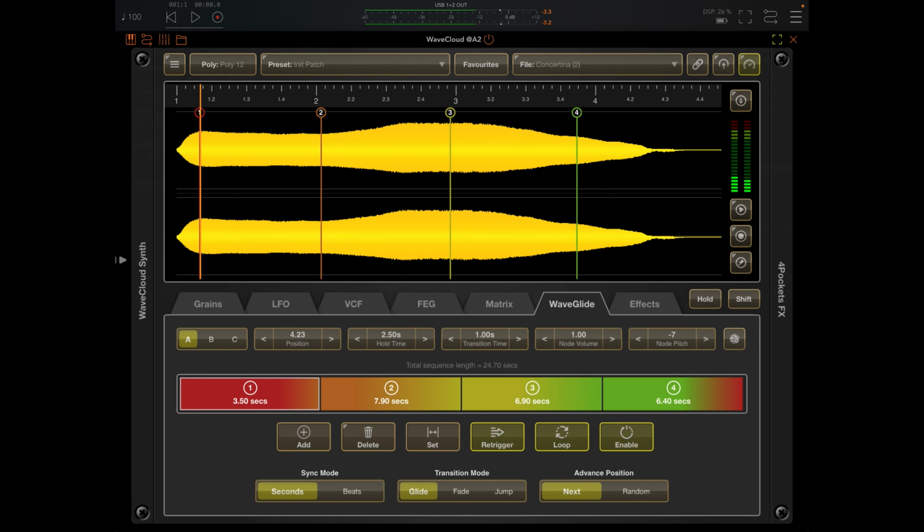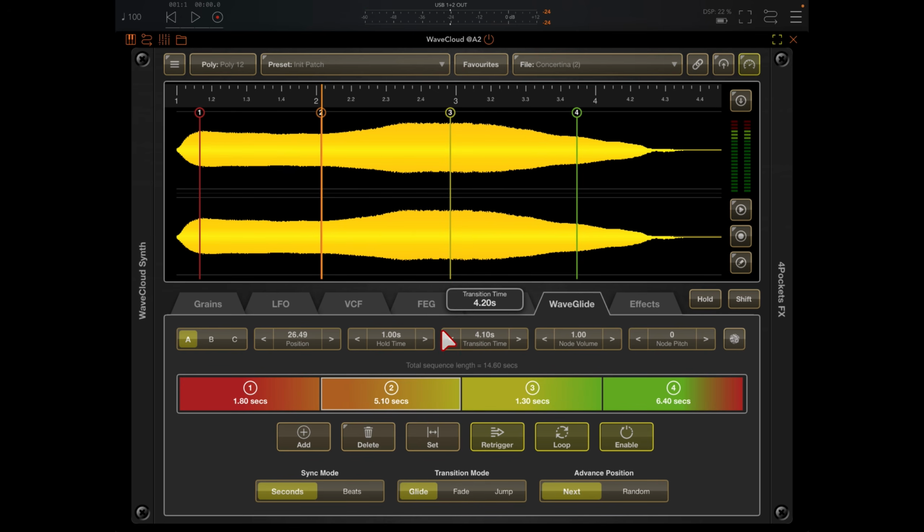So this is all from that one sample. Of course, now playing it polyphonically. In fact, let's speed this up. So 1, hold time. 2, hold time. 3, hold time. And transition time as well. Hold time should be a bit more than that. Going to go back to 2 and fix this.